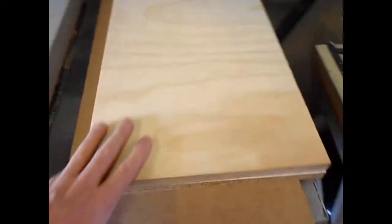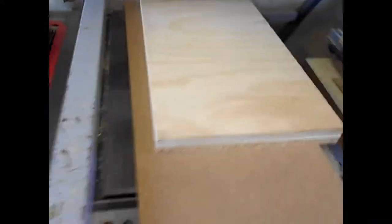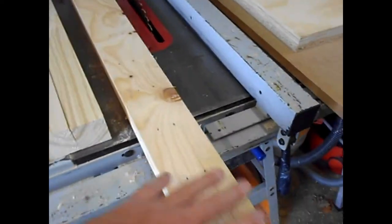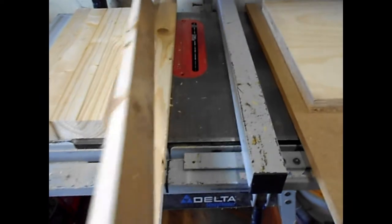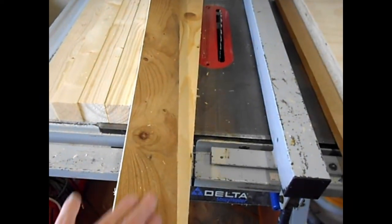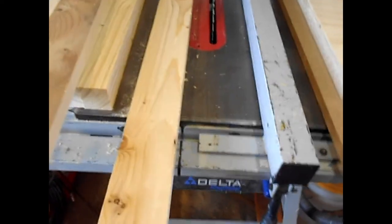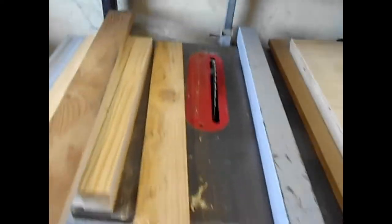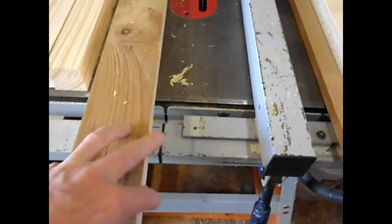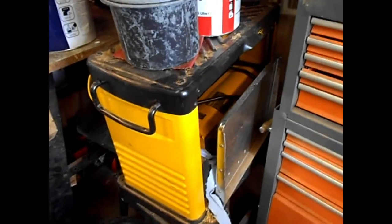Okay, here we are a few minutes later. I've squared all this wood up. That's all square, cut to size. I'm going to run these through the thickness planer. And this wood here has one side true, actually two sides true, and it just needs the bottom of it planed flat and square to the face. So I'm going to do that now with the DeWalt over there.